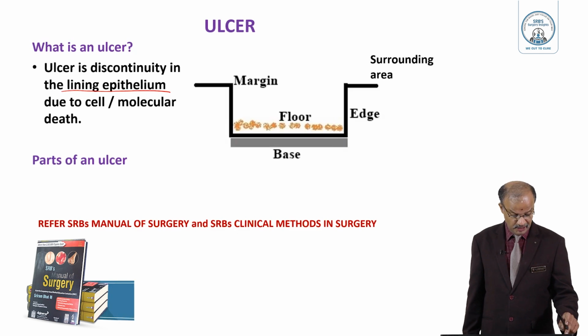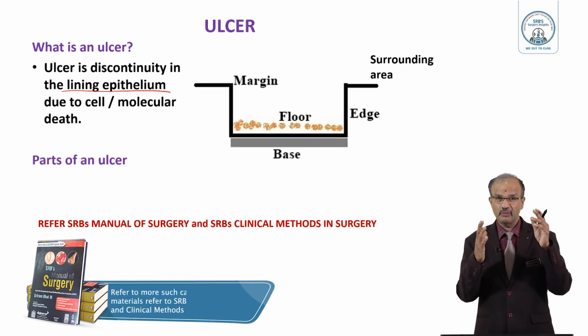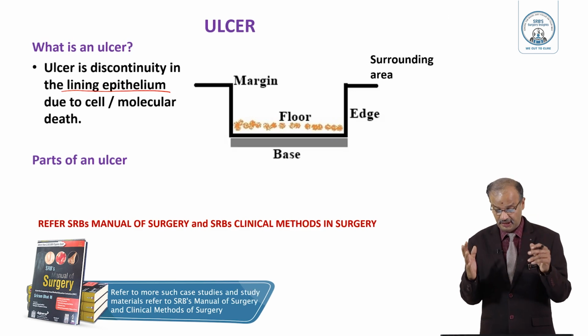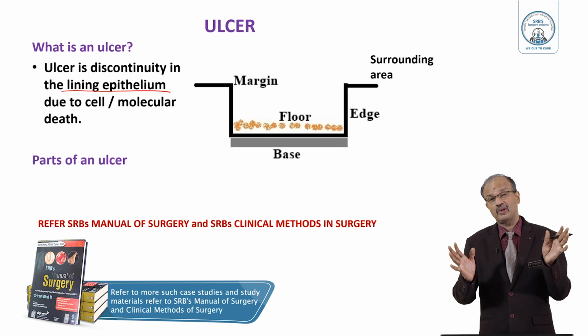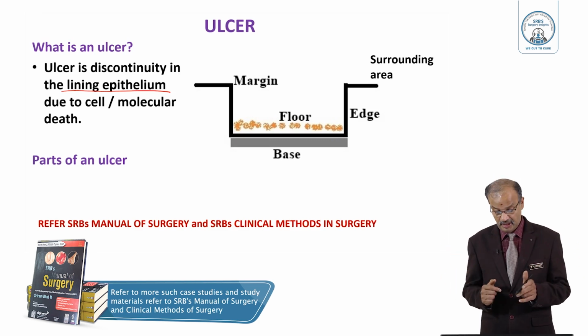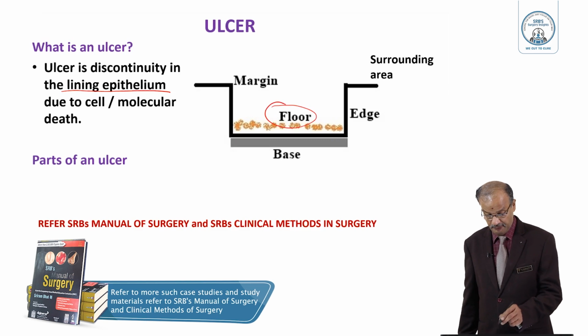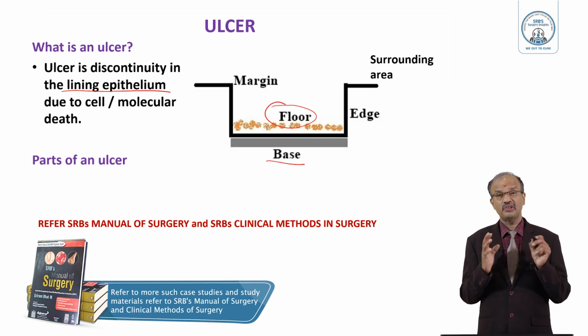So parts of an ulcer, all of you know. Margin is where it runs across the edge from the floor to the margin, where normal epithelium or lining begins. Floor is where it is seen actually. Floor is seen. Base is where the ulcer rests. So base is not seen, base is felt.